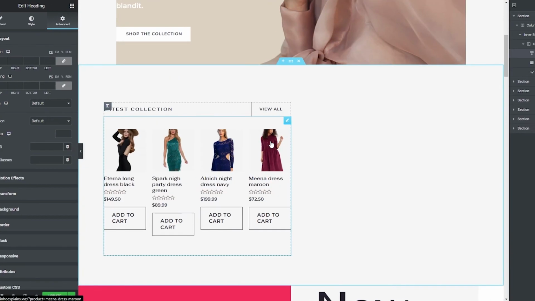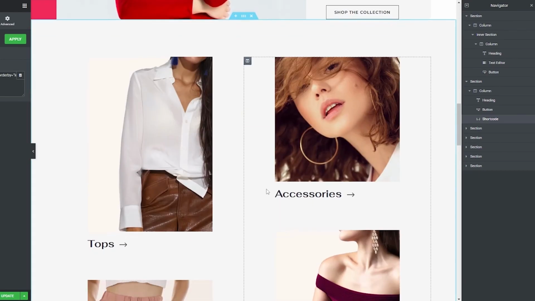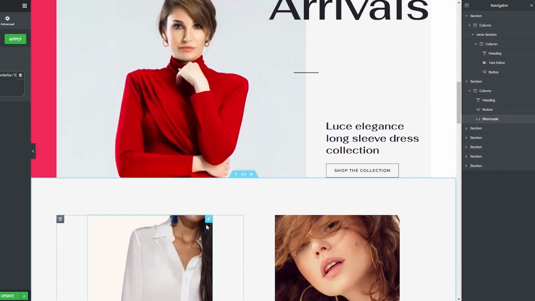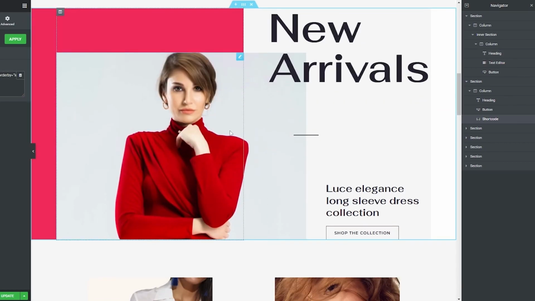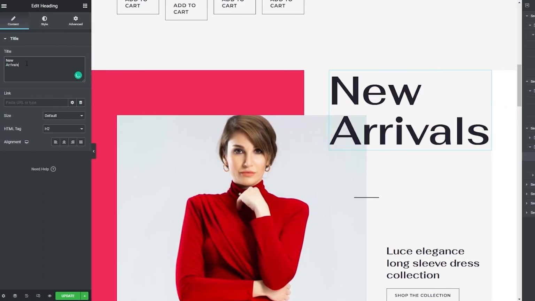But yeah, also we have this section right here. And also we have some other sections as well down below. As you can see, we could go ahead and edit these ones out as well. So it all depends on you how you want to edit a website. It's pretty simple. If you want to change this heading, just simply select them all and choose. You can type over here onto the left hand side and choose them as well.